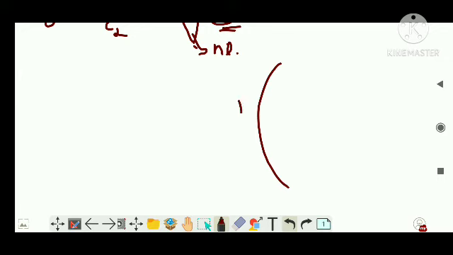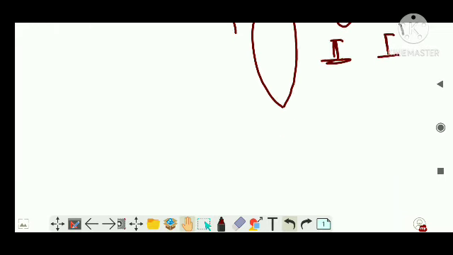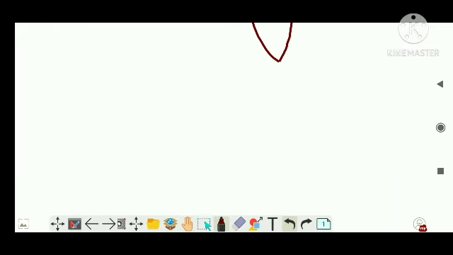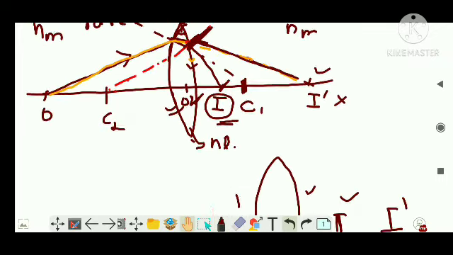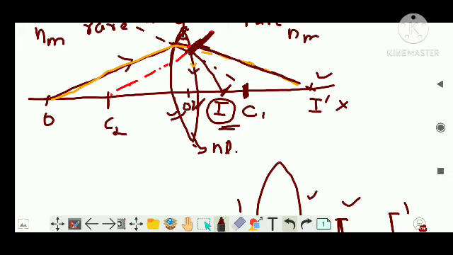This one is the first face or surface. It produced an image I dash. That I dash becomes the object for the second one, so that it produces a new image just before the I dash, which is I. Clear? Now the derivation is not completed, the derivation is still pending. This much is clear. So in the above diagram, some of the parameters are very important to be marked. How would I mark it? So this is the object distance.